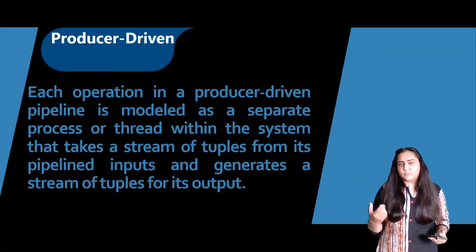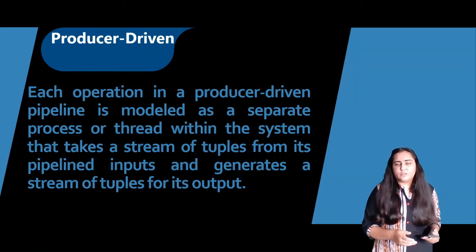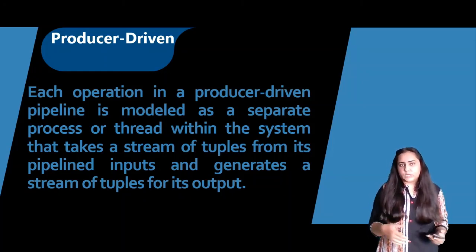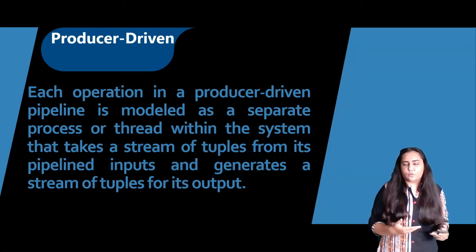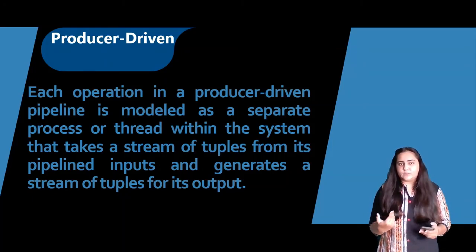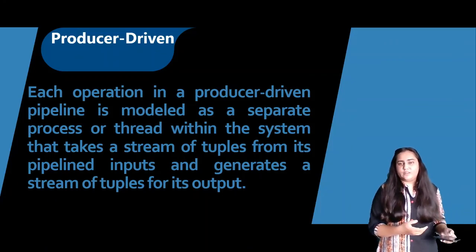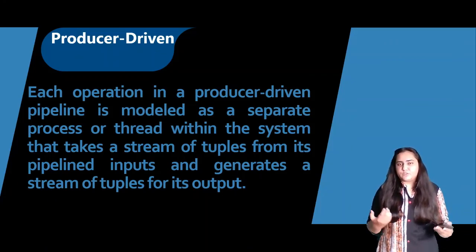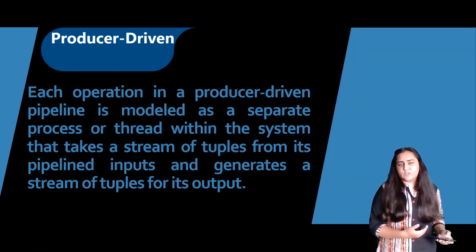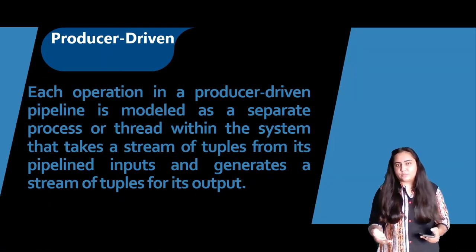So even if there's a simple natural join operation, here the system is not going to wait to collect a lot of tuples. It will just start combining that one row with the other table that is available. So even if it's a natural join, you're not going to wait to obtain lots of rows. Even if you have just one row or two rows, you are still going to perform the natural join because this is an automatic process. Whereas demand-driven is where the operation that is going to be performed can request the tuples when required.